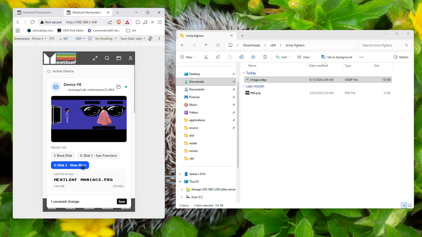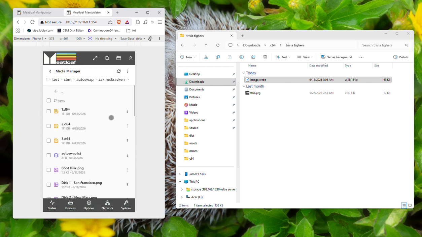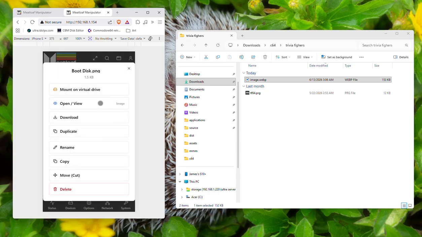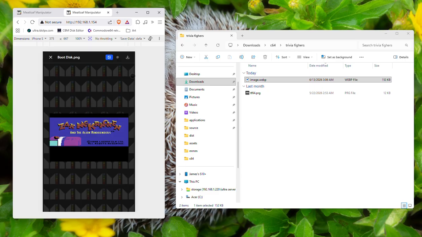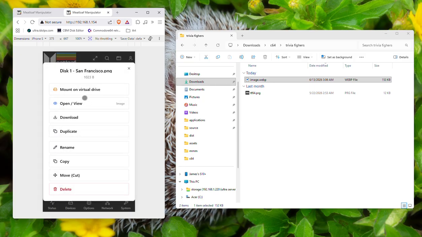Disk 2 dash New Mars is this image. Let me show you that too real quick. So you look right here, we got bootdisk.png. We can view that as well. There it is. Same thing for disk 1 dash San Francisco.